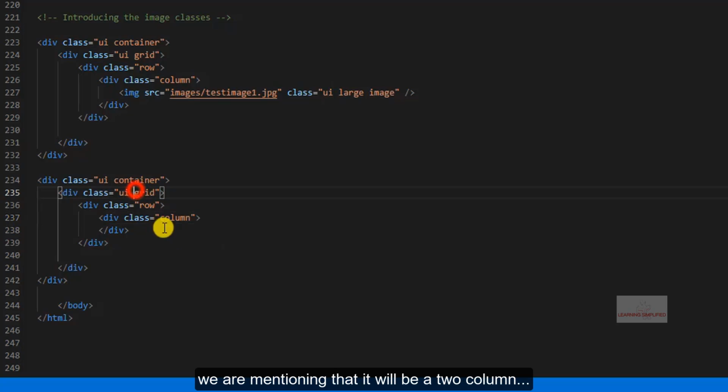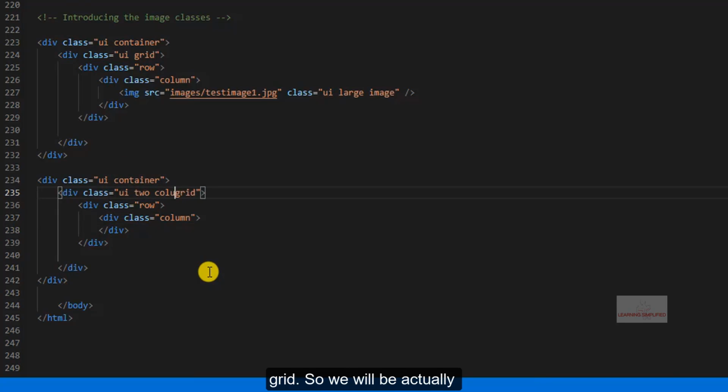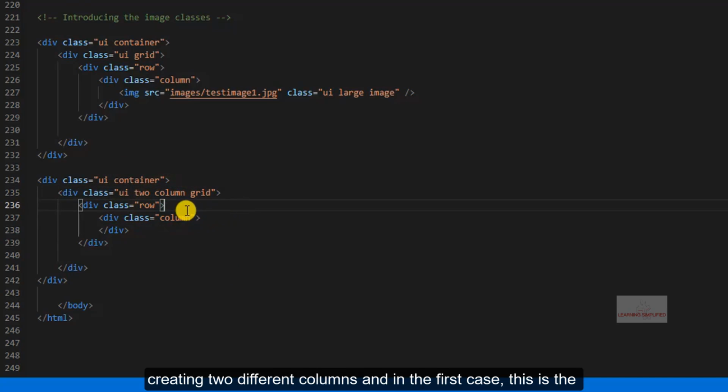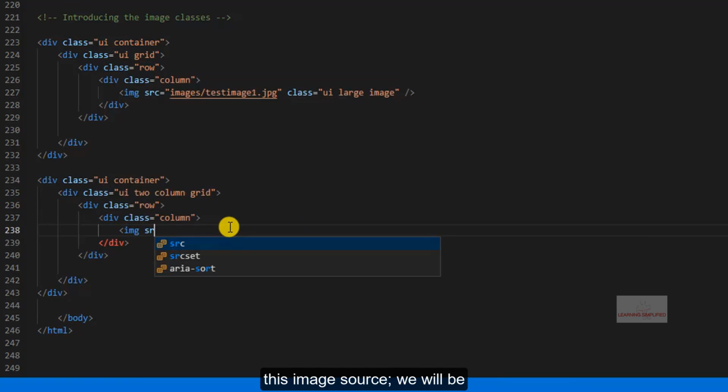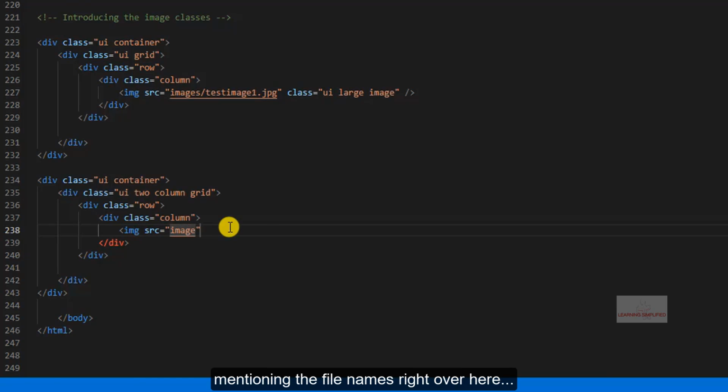Now we are mentioning that it will be a 2-column grid. So we'll be creating 2 different columns, and in the first case this is column 1 where we will be creating this image source. We will be mentioning the file names right over here.